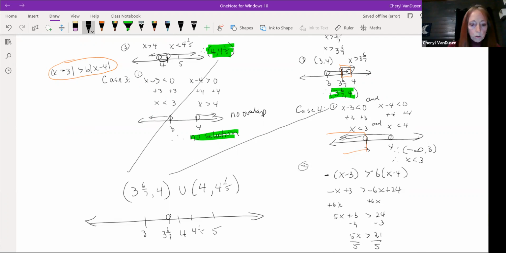We're going to have an open circle with a ray, like a line segment that goes here, with another open circle, another line segment, and another open circle. Really kind of an interesting solution to this question. This is the overall solution to this question.